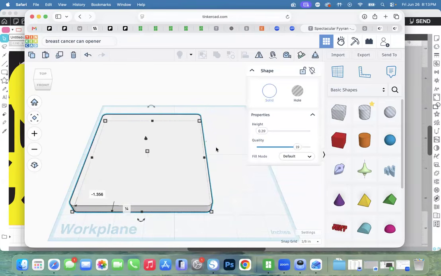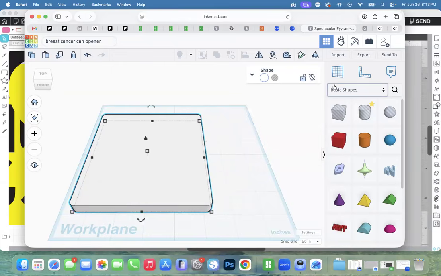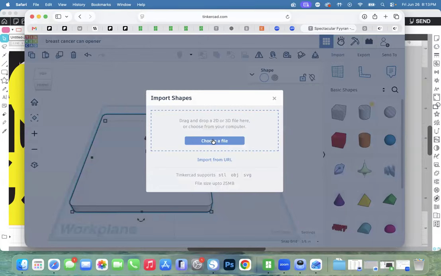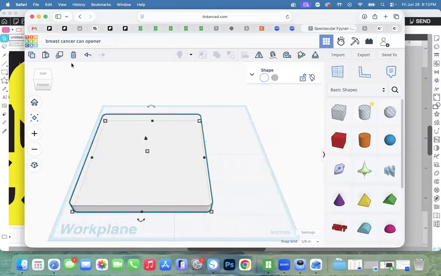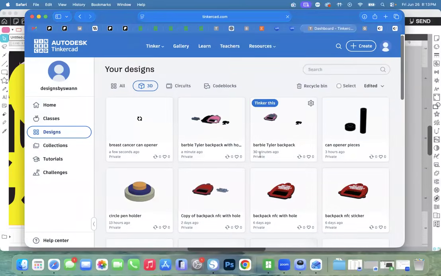So one thing I'll show you guys real quick. So the pieces that I gave you guys to use for your can opener. And matter of fact, this is what we'll do. We'll make this easier. So I have my can opener pieces here already set.